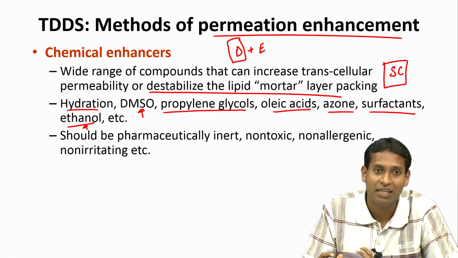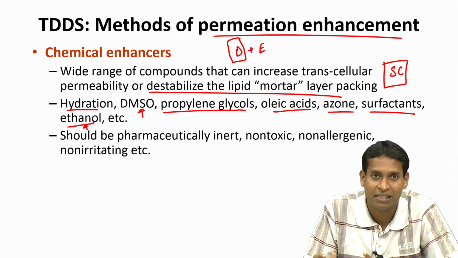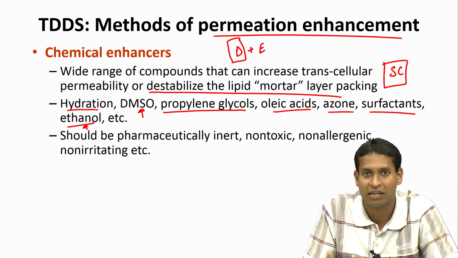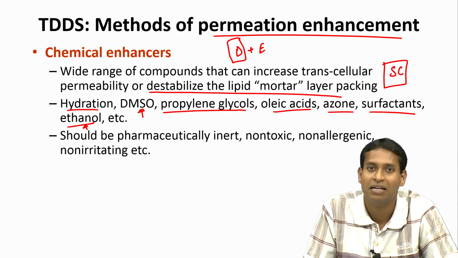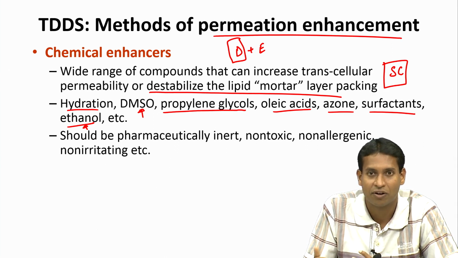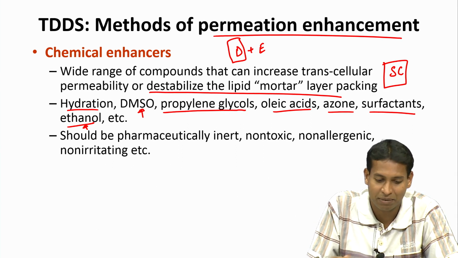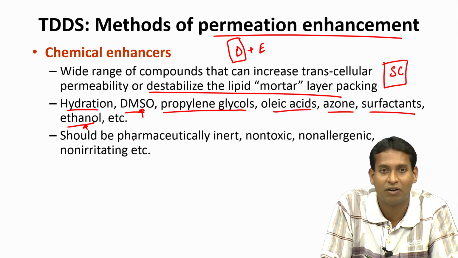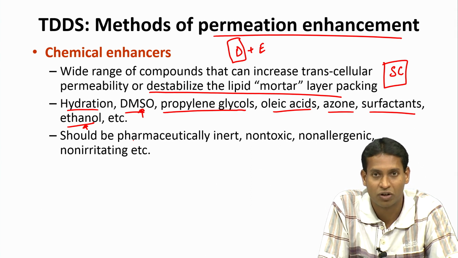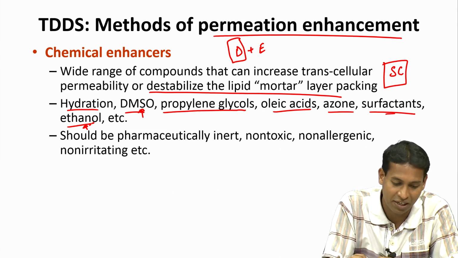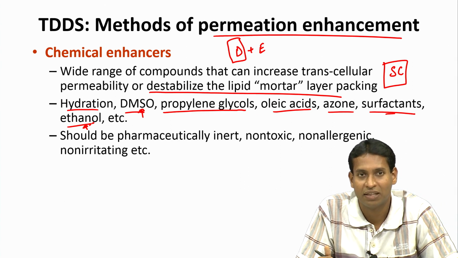The one thing that you need to be careful about is the safety of these molecules. Again, by definition, since these molecules are able to destabilize a lipid layer, most of our live cells are also made up of lipid layers. So, they can be fairly toxic, like something like DMSO. If you end up consuming it, or if it builds up too much concentration in your body, that is never good. Same thing with other kinds of surfactants and ethanol as well. So, just need to be careful with the safety.